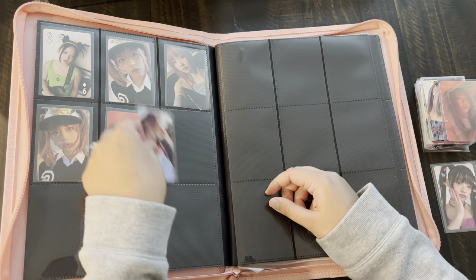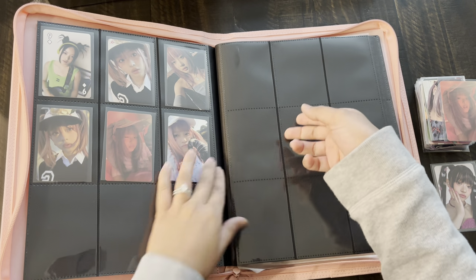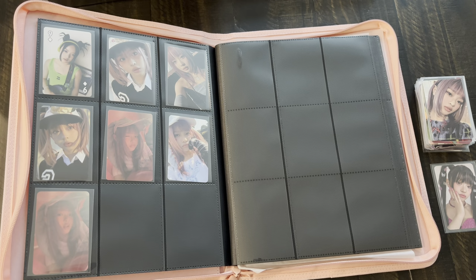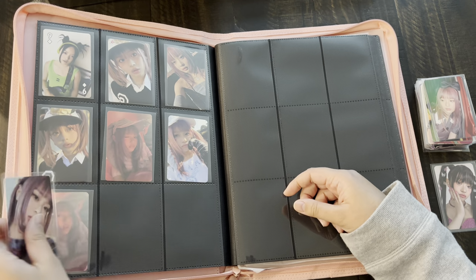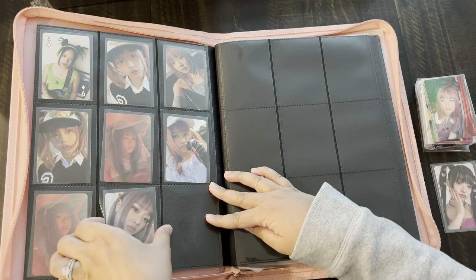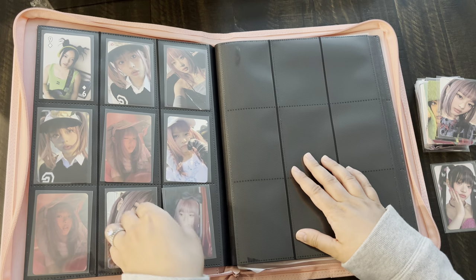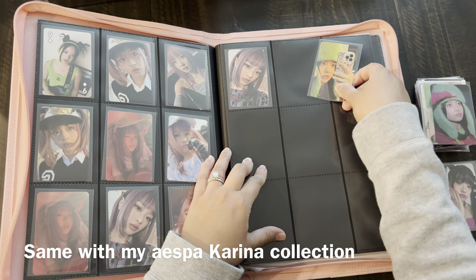And I do feel like these Vault X binders are a little thicker. These pockets are a bit thicker. So for my Red Velvet Irene binder, I use both Ultra Pro and Vault X. I use Vault X for her album photocards and Ultra Pro for the non-album photocards.